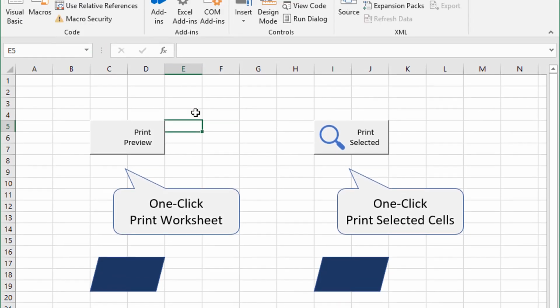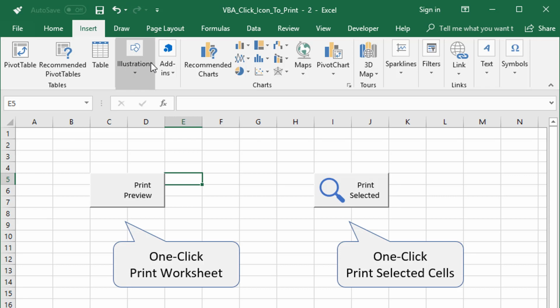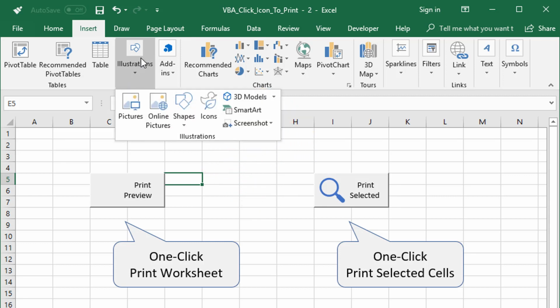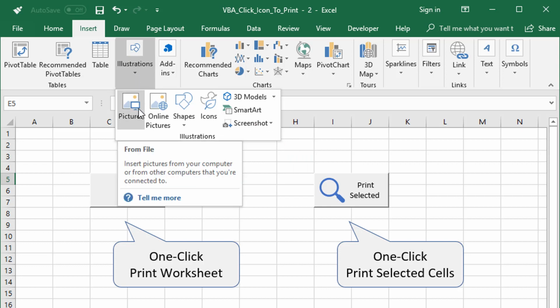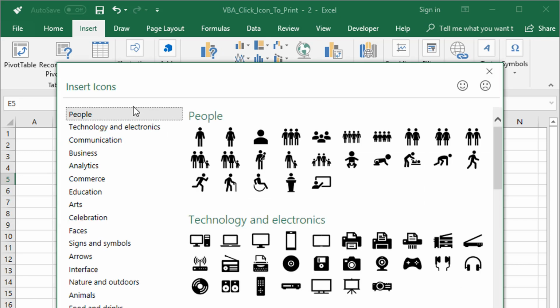So to insert the printer icon, you choose the insert tab up here, and because I've got this squashed up, it's like I've right aligned this window, so this menu is a bit squashed up. So I had to click the illustrations first, but if you've got this full screen, you're probably going to just click on pictures or the shapes or icons straight away. What we're looking for is the icons. So I'm going to click on icons, and you'll see this.